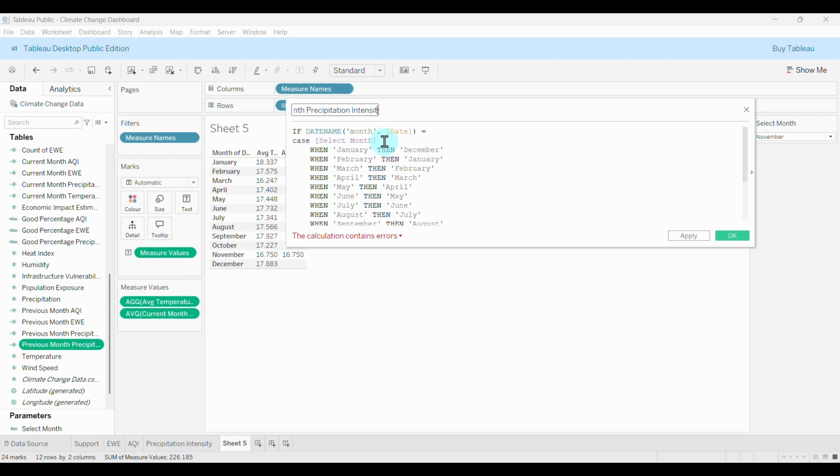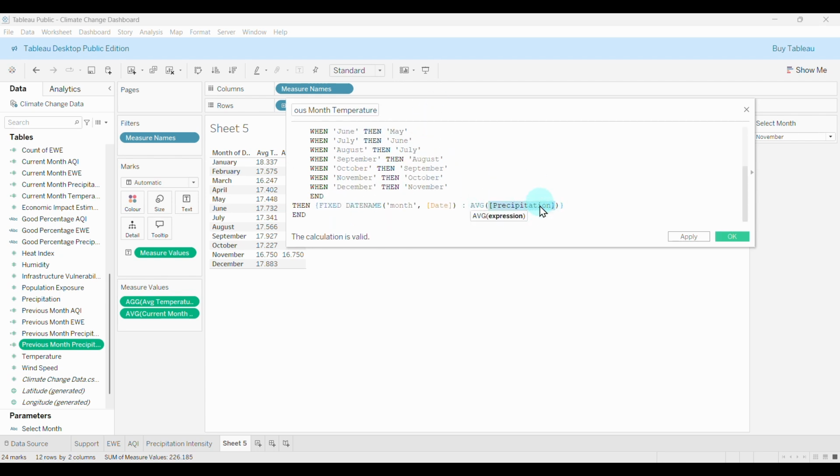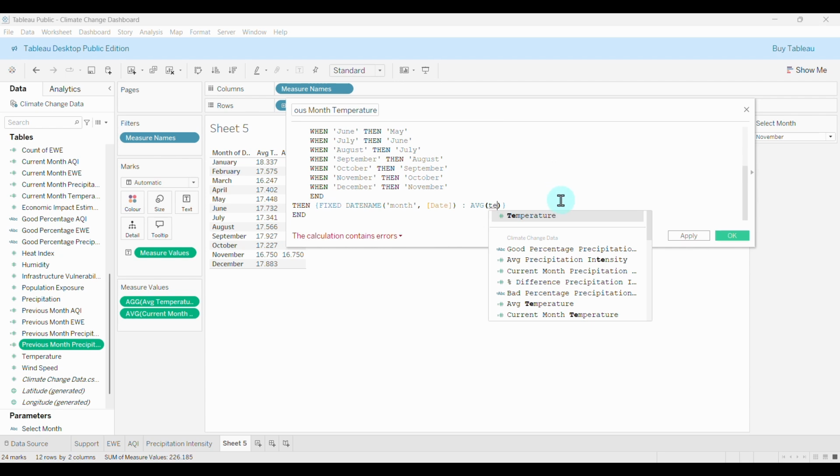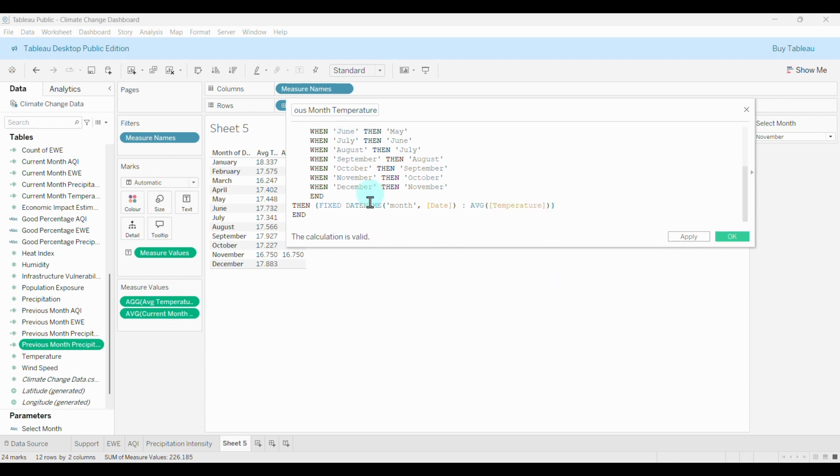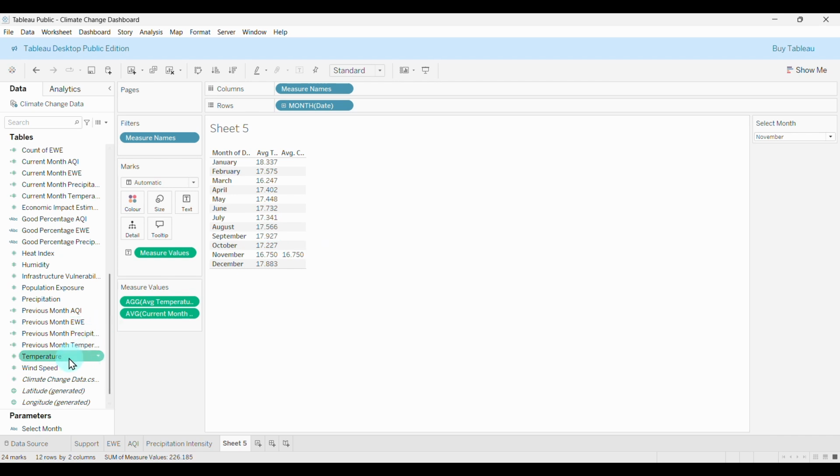Instead of precipitation intensity, we are going to call it average temperature. For the last thing, we don't want the average precipitation, we want the average temperature, right? Okay, we can just click on OK.